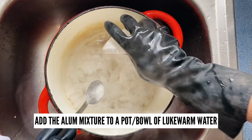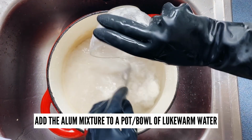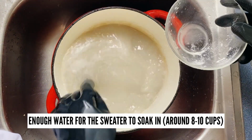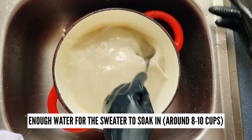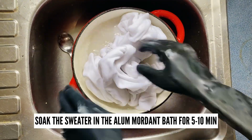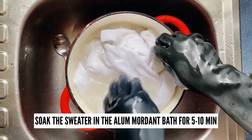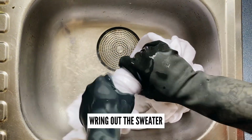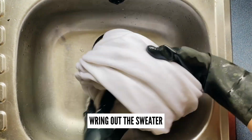Then add the alum mixture to a pot or bowl of lukewarm water, enough water to have the sweater soak in, which is around 8 to 10 cups. I'd also use a bowl or a pot that you're not going to use with food again. Soak the sweater in the alum mordant bath for about 5 to 10 minutes. Next, wring out the sweater, leave the mordant on it, don't rinse it off.